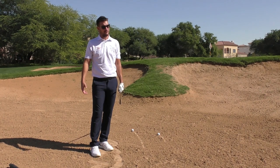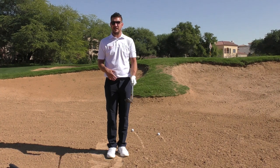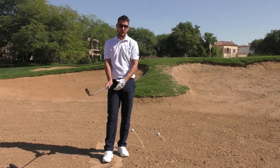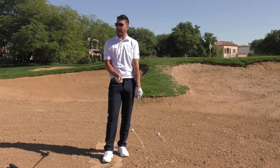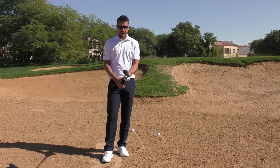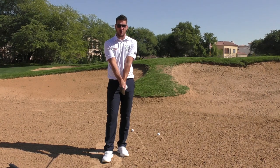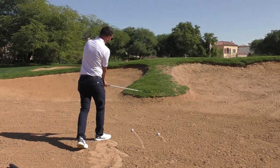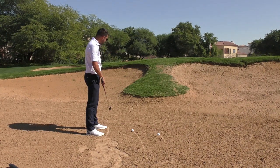A couple of key changes I'm going to make. We often hear about the clubface opening for added loft — that's absolutely correct. If you're up with your golfing knowledge, you'll know that a weak right hand grip will often open the clubface as well. If you've got a weak right hand grip and you hit a slice with the driver, the grip is going to have some influence in opening and adding loft from the face at impact. So I'm going to open the clubface from 12 o'clock to two o'clock. I'm also going to weaken my left hand and my right hand — both hands more over the top of the golf club. It's called a butterfly grip, with both hands right over the top of the grip. The clubface is now wide open, so to counter that we're going to open the stance, aiming a good bit left of the target with the clubface at the target.